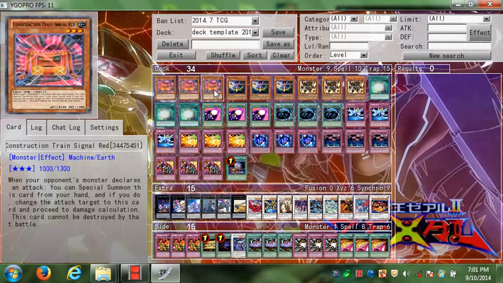Signal Red is good for protecting your monsters, so he'll take the attack instead of your Light Swarm monster or whatever monster you have on the field that you would like to stay on the field. You can use Signal Red to protect the monster. Signal Red will take the hit for you. Signal Red's effect, where he special summons and redirects the attack to himself, is a condition of his summoning, so your opponent has to attack him even if Skill Drain is on the field, because that's not an effect, that's a condition. But the part where he can't be destroyed by battle for that one battle is an effect, and that will be negated.